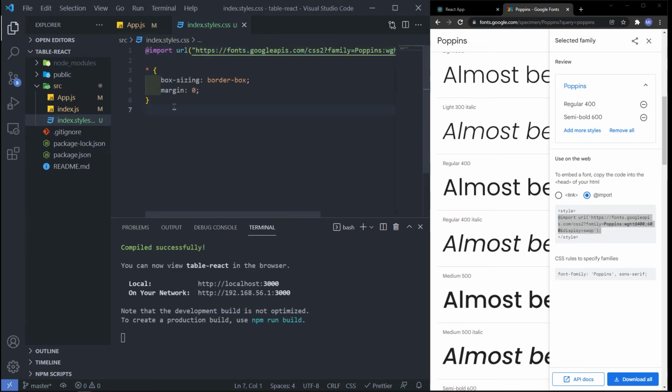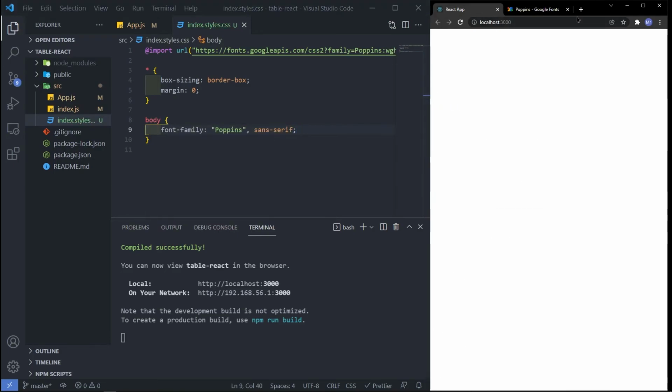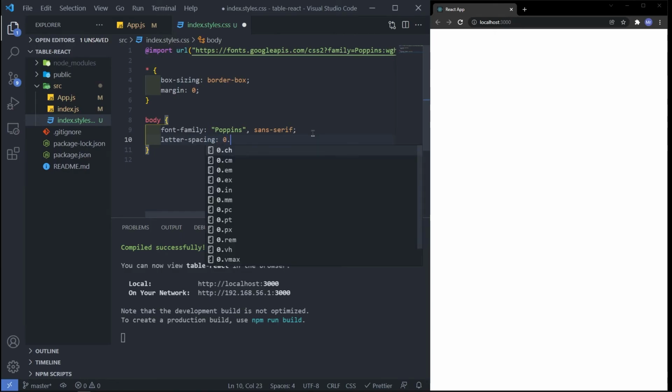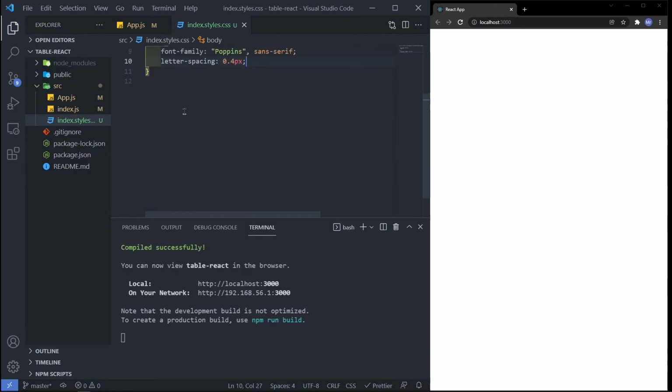Awesome. And then we'll grab this and we'll target body and we'll paste that. So now our document should have a font family of Poppins. And we're going to give this a letter spacing of 0.4 pixels.